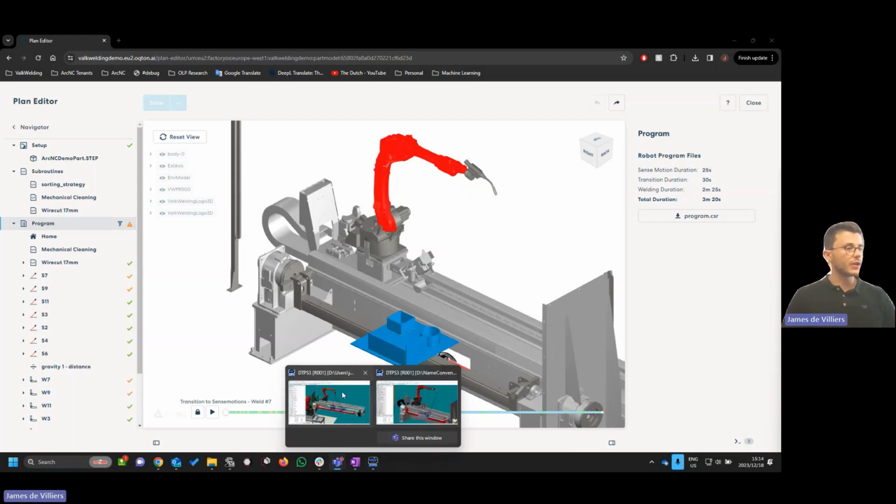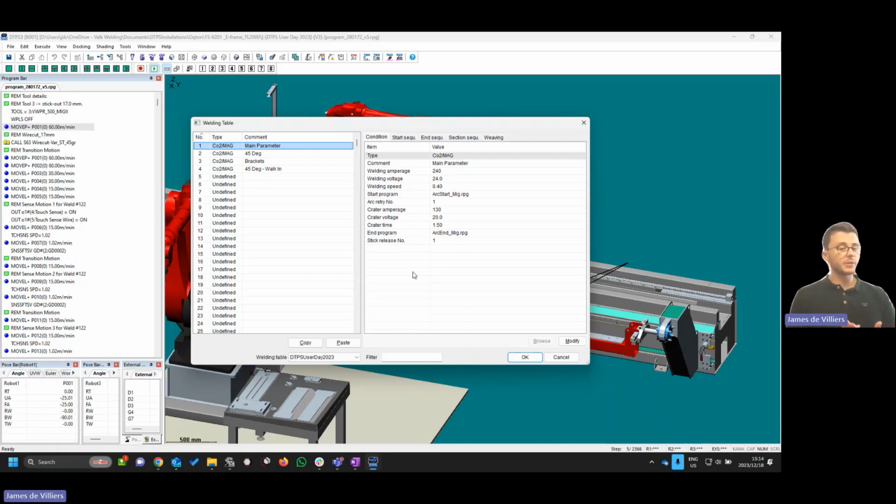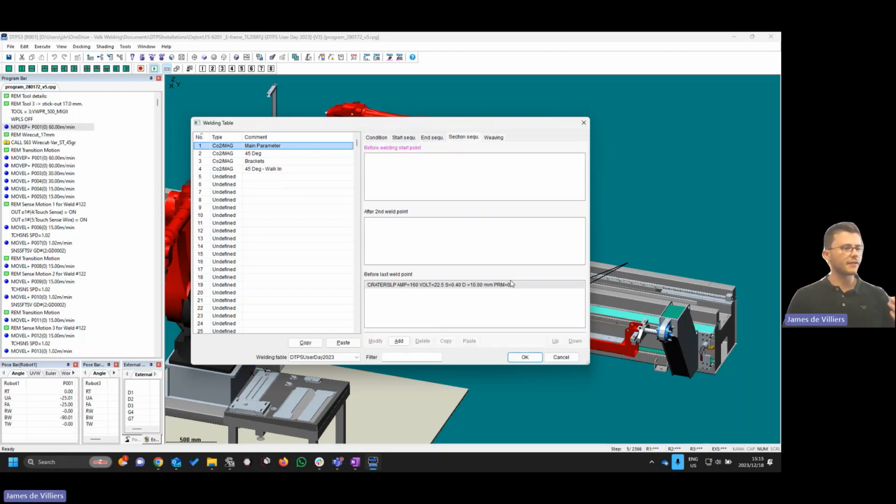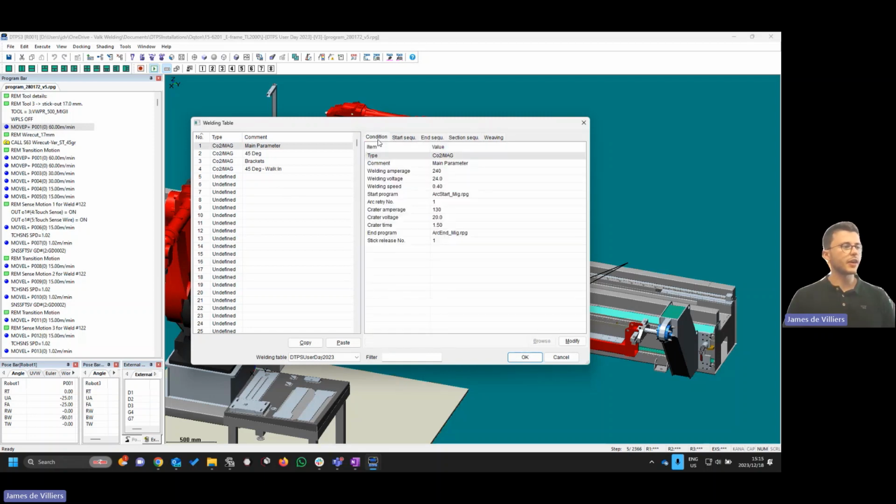Now what we can do is, for example, if you're familiar with the DTPS Weld table, over here you see I've set up 4 weld parameters. So what we want to do is, instead of having to pick individual weld parameters like voltage, amperage, and travel speed, we can just select a weld job number. So we can say, for example, I've tested this main parameter. It's 240 amps, 24 volts, 0.4 meters per minute. There's also some kind of section sequence contained in here, some other commands contained. This is all neatly inside the DTPS weld table.